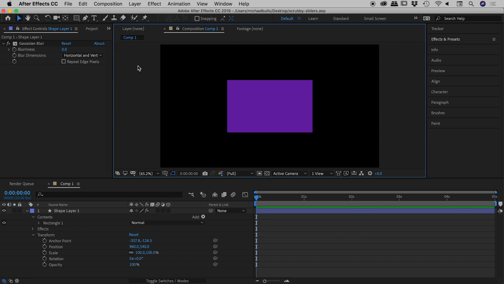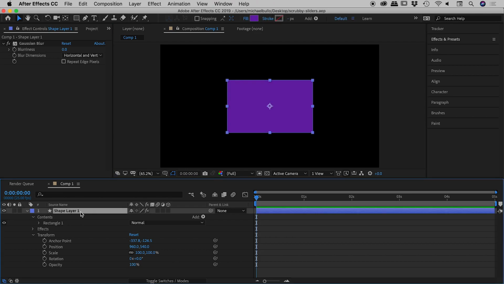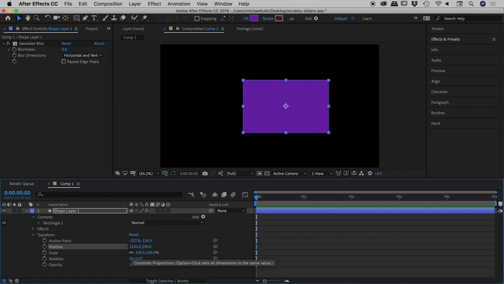I would like to change the horizontal position on this rectangle here within my composition. So within shape layer 1, I'll come down to transform position, and that first number just there is the X position. So if I click inside of there, I can type in any number I like, maybe 1100 pixels, press enter, and sure enough the shape jumps.